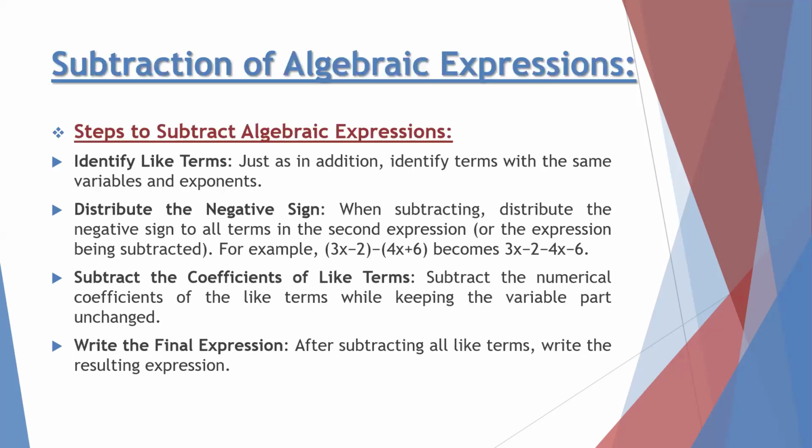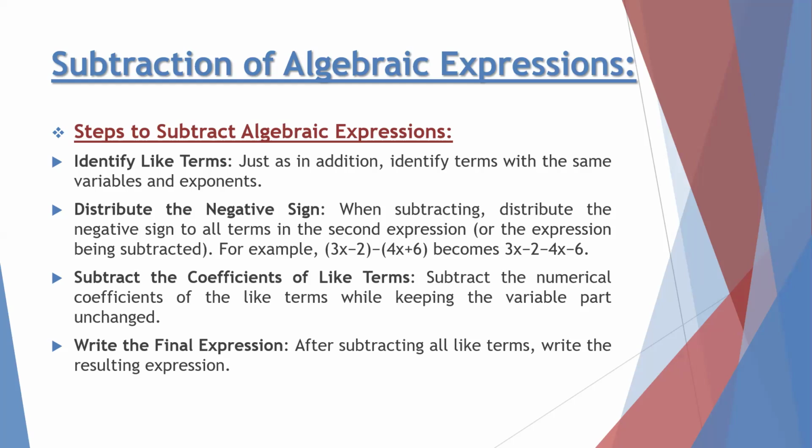The next slide is about subtraction of algebraic expressions. Here also the steps are mentioned for how to subtract algebraic expressions. First, identify the like terms, same as in the addition you did. You need to bring together all the terms which have the same variable with the same power. Then comes distributing the negative sign. When subtracting, distribute the negative sign to all the terms in the second expression, the expression being subtracted.